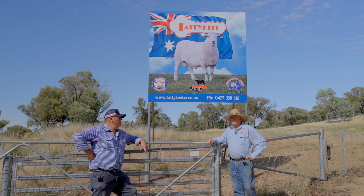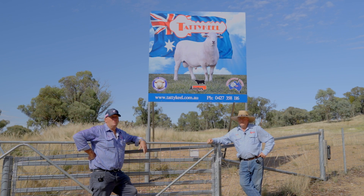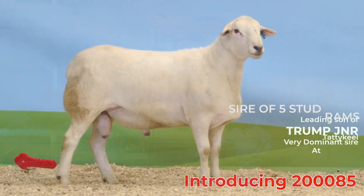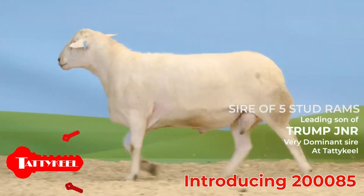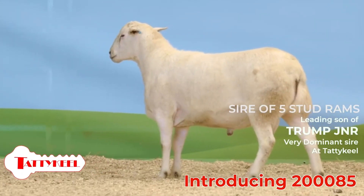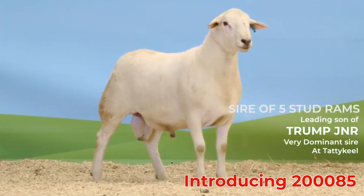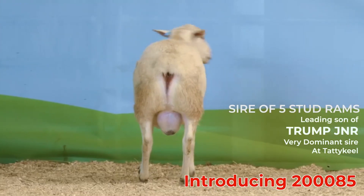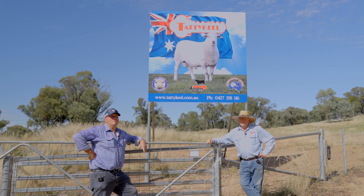Well, the stud rams that we've put up are very good quality. There are some top end rams that we're putting up in those studs, and then some very sound sheep. One sire in particular — 20085 — has a representation of five rams in it, all very even, all very good sheep. He's a ram that's bred the house down, was used as a lamb, and is an outstanding sheep. Then there's a good sprinkling of stud rams by other rams in there that are slightly different in genetics.